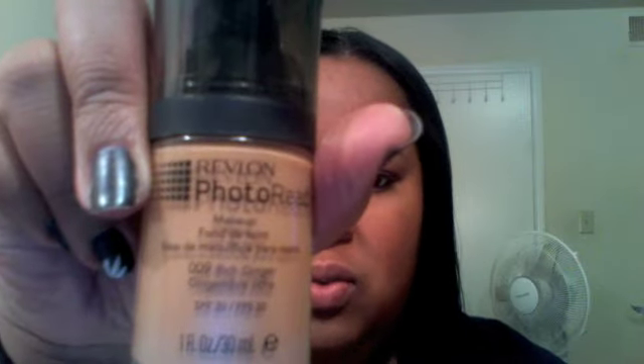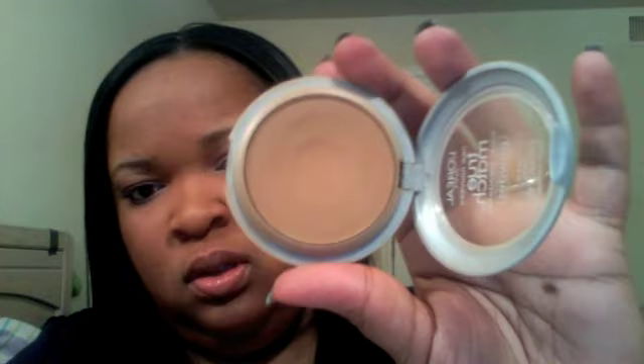There's no real order to this — this is just what I've been grabbing for. I did pick up the Revlon Photo Ready foundation, and I like it. I do have oily skin, so I use this just a little bit with a stippling brush or my SS 187 and stipple it on. Then I'll use my SS 150, which is my big fluffy powder brush, with my True Match from L'Oreal. The sticker came off, but I'm in cappuccino. You can see the dent already starting — this is a neutral and I absolutely love this. This is my go-to everyday powder.